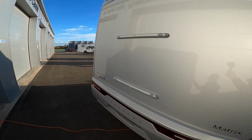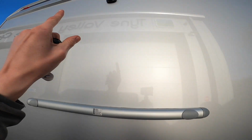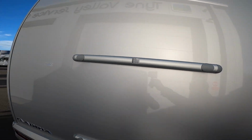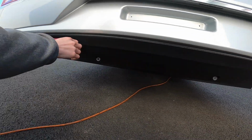Coming around the back of the vehicle, you've got your rails for a bike rack where the body's been strengthened to take your bikes, and you've got your reversing camera and your high level brake light. You've also got on this model parking sensors along the bottom there.